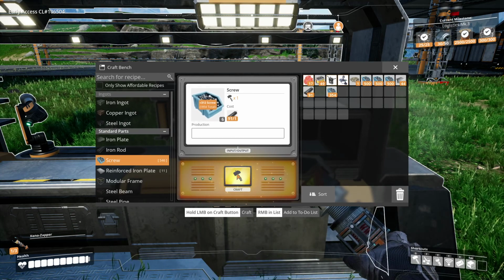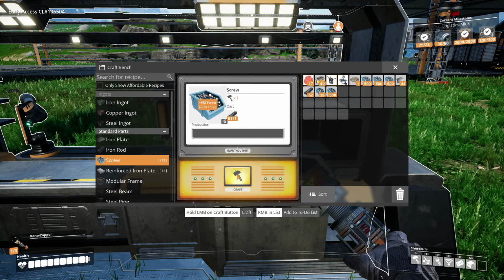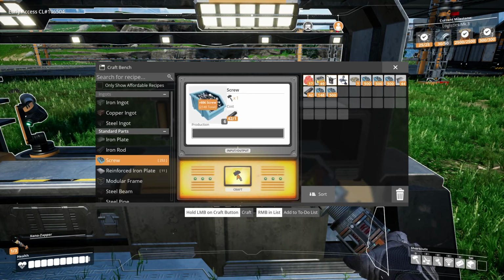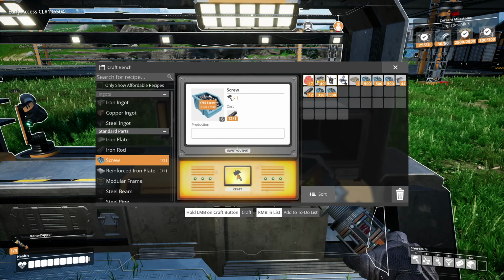Oh, why don't you just make a Mark 1 and throw it over on that right one? Yeah, I guess I can do that. And then we'll just use that to start. We'll pump that out. Do you want me to do that real quick? It looks like I have the stuff for it. It's allowing me to make it.